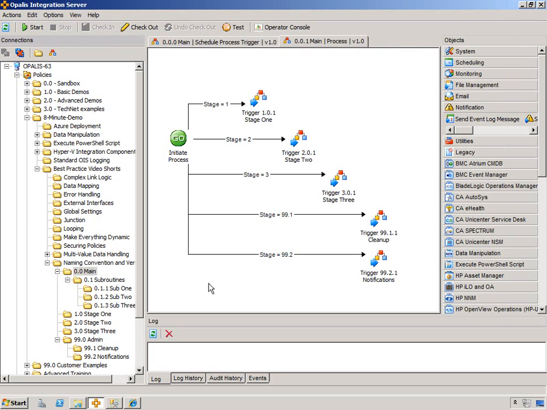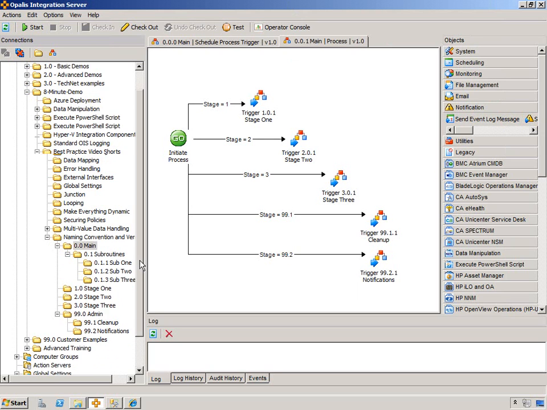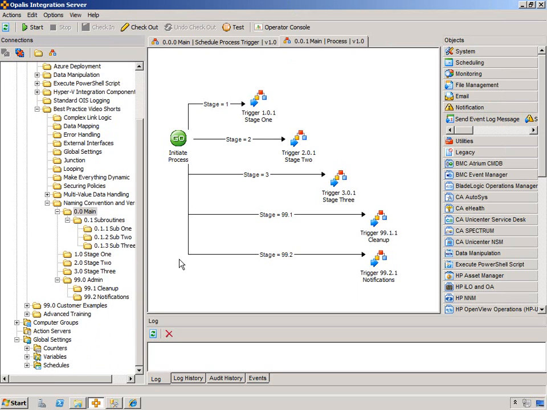So that's about it for naming convention and versioning. Again, this is tied very closely to the policy promotion tutorial as well as the sanitizing exports video, and I'll make references to both of those. So again, use your own discretion with your naming convention, but keep the best practices in mind so you can keep everything straight.